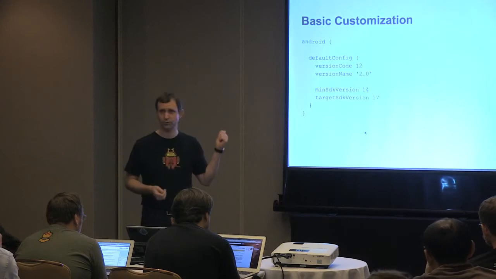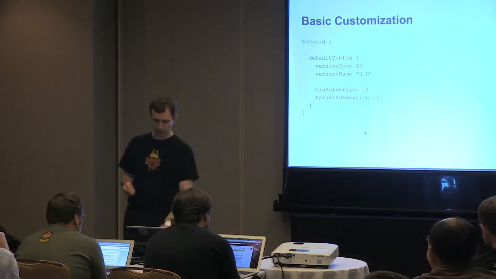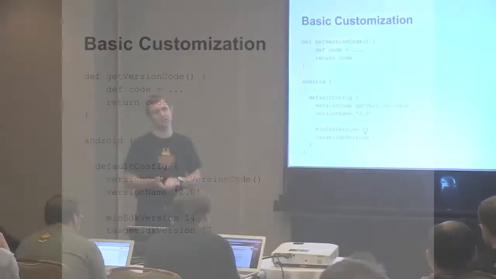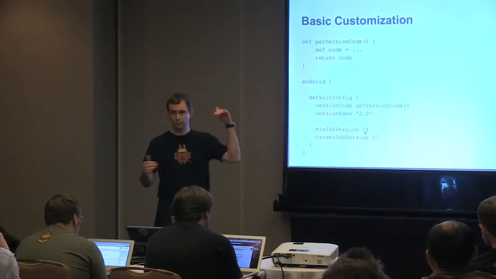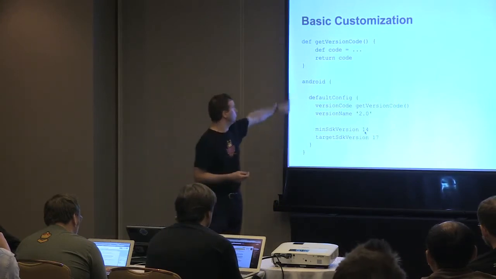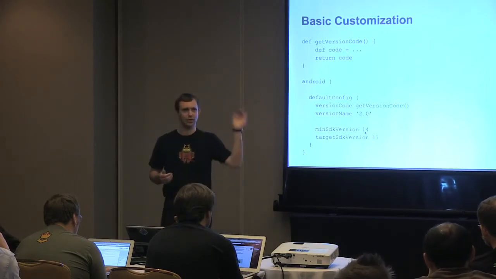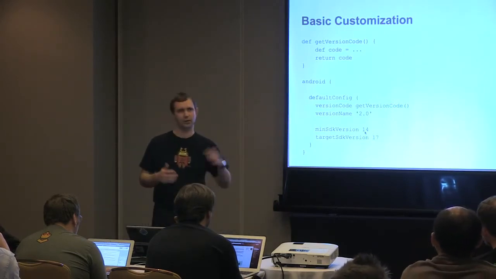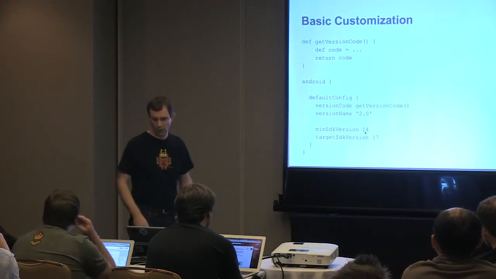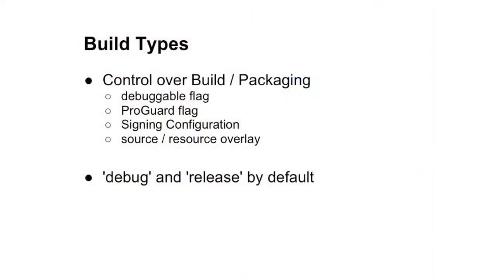So that's great. That's kind of pointless though, because if you can put that in your manifest, you can put that there too. So what's the point? Well, that's why we want it, right? It's very basic Gradle stuff, but it's really something that we couldn't do at all. I mean, in Ant, it was just awful. You would have to basically write some script to go and insert that value in the manifest. Here, we just do that for you. You just set it up, you compute that, you can insert that through Jenkins with an environment variable or something like that, and basically have your nightly build always increment the new version code, and then you're happy, hopefully.